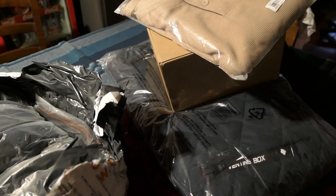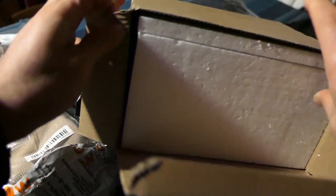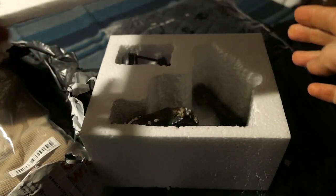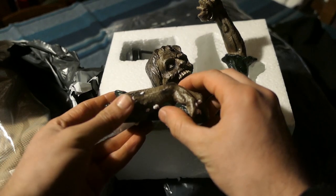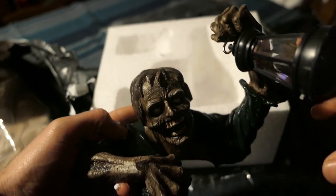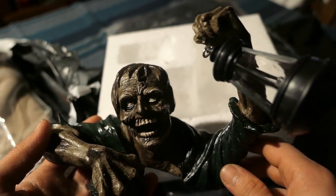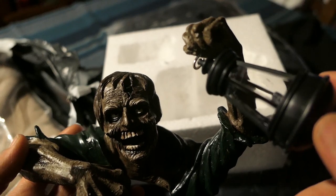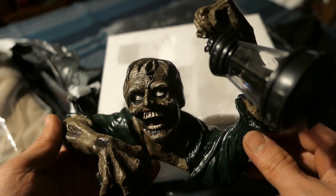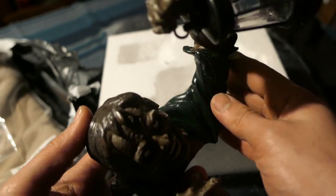And right there in that box, I'm sure we have my zombie lamp. Oh, so cool. Oh, it looks so cool. You got your zombie like that, staring at the light coming from the lamp with his mouth wide open right there. Unfortunately, I can't turn it on because it seems that there's no battery inside, but, well, this lamp will sit very nicely on my bedside table. Wow. It looks just like what I expected, and it's a really, really cool piece of furniture.